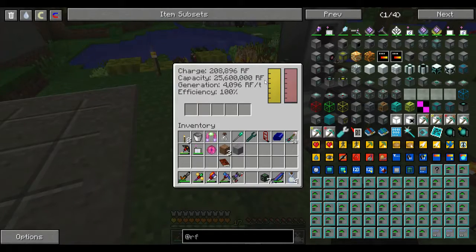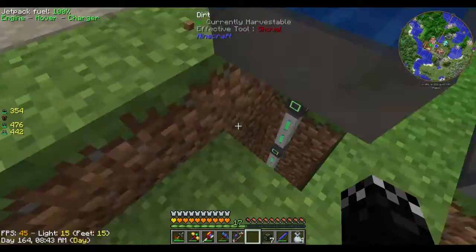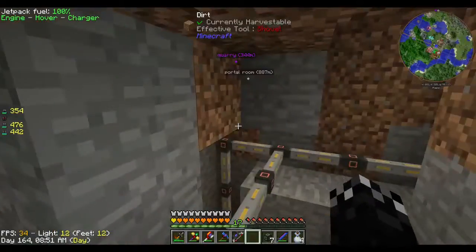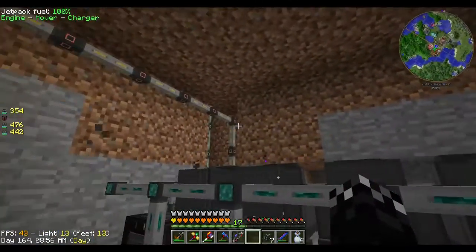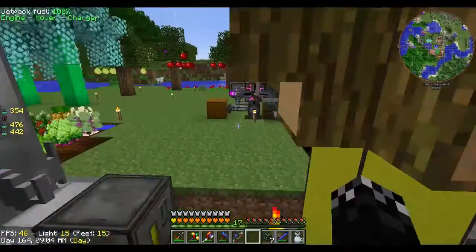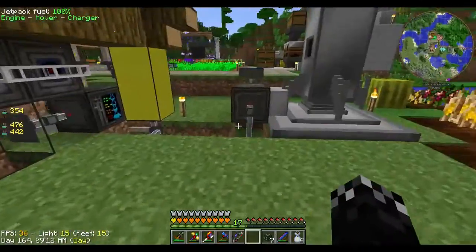it's generating bucket loads of power, and I'm hoping that's pushing 20,000 RF through it. I wonder how big that storage is, or whether that storage is full. Yeah, see, it's full at the moment, so it's just one heck of a backlog. So we should be able to run pretty much anything now from that one solar panel, and that will make sure that all of our network is always powered. You see the quarry's running now, which is good.